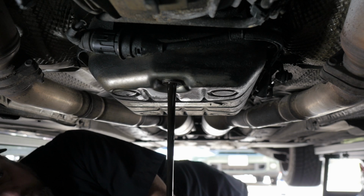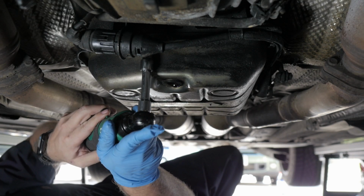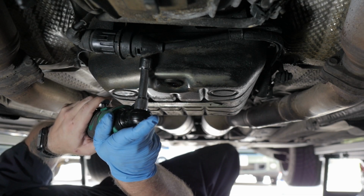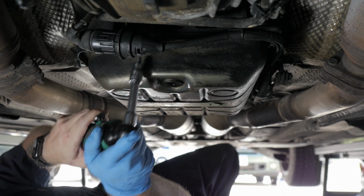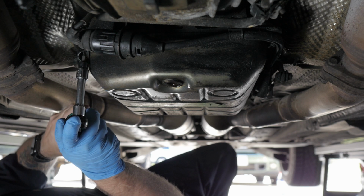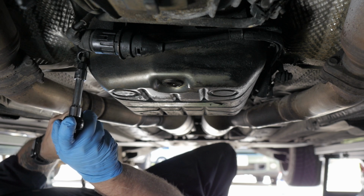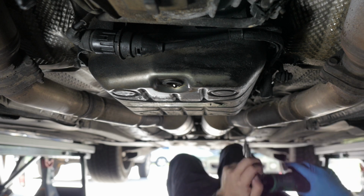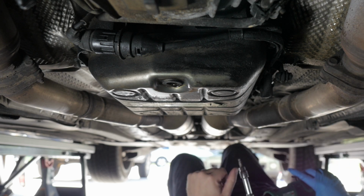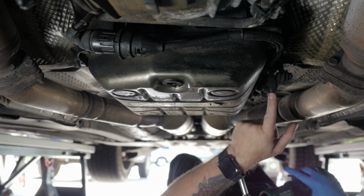Luckily, it didn't have any smell to it at all. It didn't smell like ATF, which isn't good, and it didn't smell burned at all, which is good. There's no little bits or flakes in the fluid at all. It's just very, very fine bits collected on the magnets. And it was still viscous. It still had that kind of lubrication feel to it, so I felt like it was still in okay shape, but it did need to be changed.